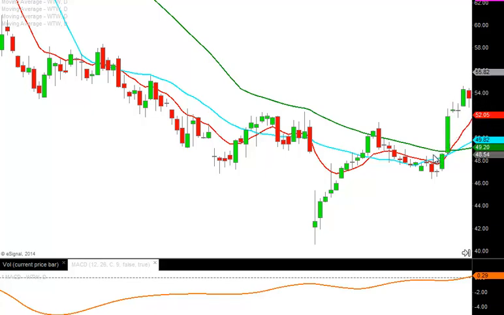So sure, it would have been nice to tap it down there and get some shares. However, at that point, it's still too risky. This could easily have been the big start of that, or this could have been the dead cat bounce, and this could have been it starting to head down to lower lows. And it just wouldn't have been a good risk versus reward.